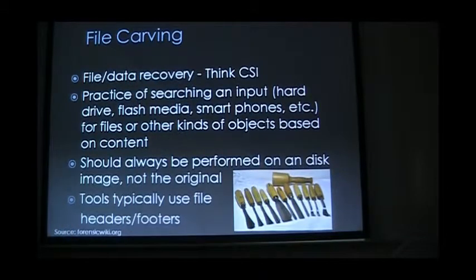It becomes evidence. So if you start messing with the live evidence and you corrupt it, then if it ever goes to trial or something like that, they're just going to throw it out saying you corrupted the data. So you always take what's called an image of that data. So if it's a hard drive or a phone, you actually create a secure image of that data, then that's how you work on the data.